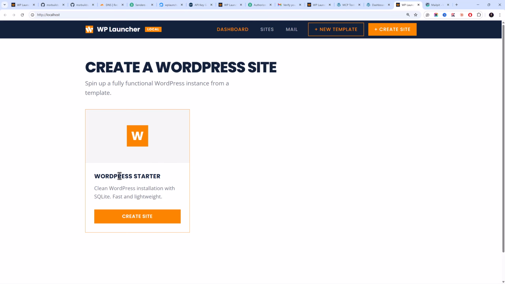Like if you want to quickly start a WooCommerce with Elementor project, you can create your template, and then when you use that template to launch your website, it will automatically create. It's a handy feature that is missing from most of the tools I have been using, like Laragon. I'll have to manually recreate everything or install everything. These templates serve like a blueprint, and now you see two options over here: create a site and create a new template. And the local version is the fully unlocked version.